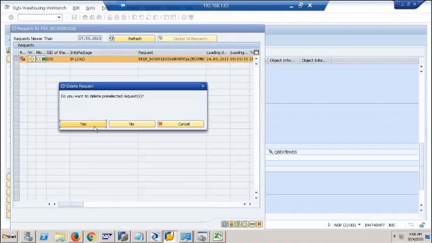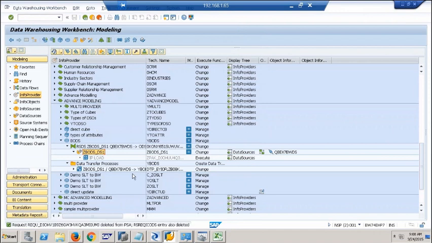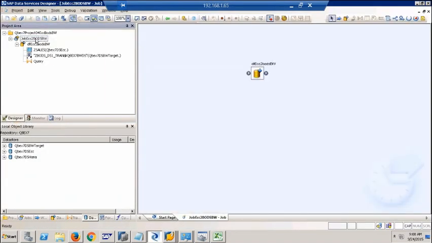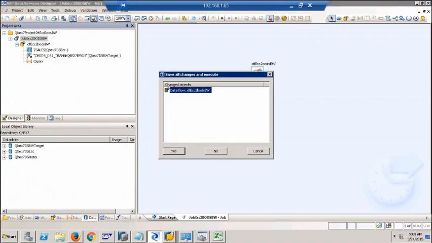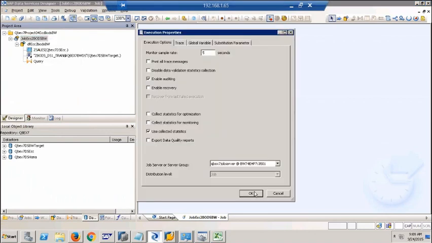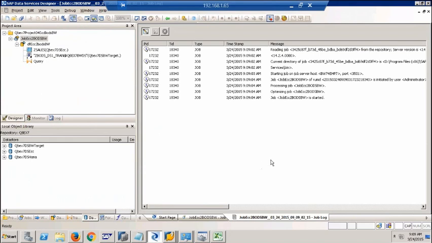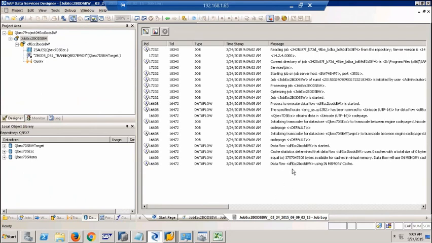So first option is fine, right? You can run the info package, which will trigger my job in BODS, then the DTP. That is one. So what you'll do in BW, you'll create a process chain with the info package and DTP. When you run the info package, it triggers the job, then the DTP will run. Either I run my job in BODS, which will place data into PSA. Ultimately, even if you're triggering the info package, you're triggering the job.